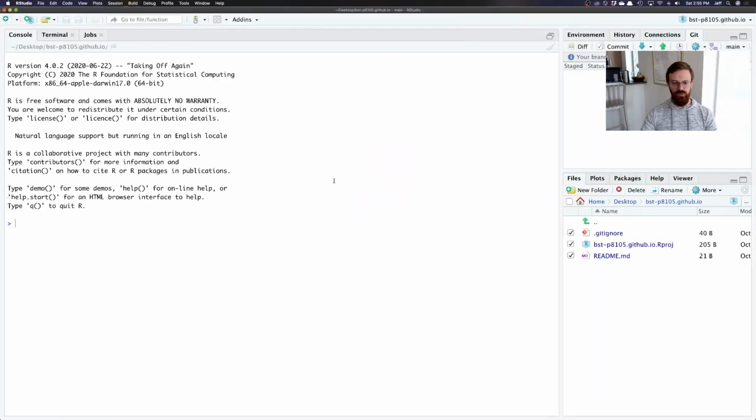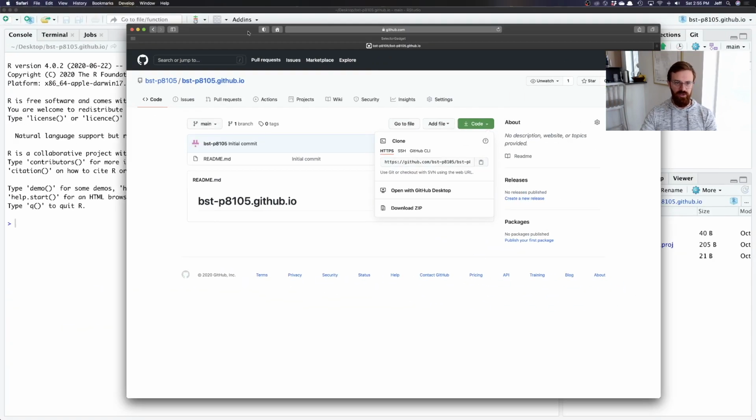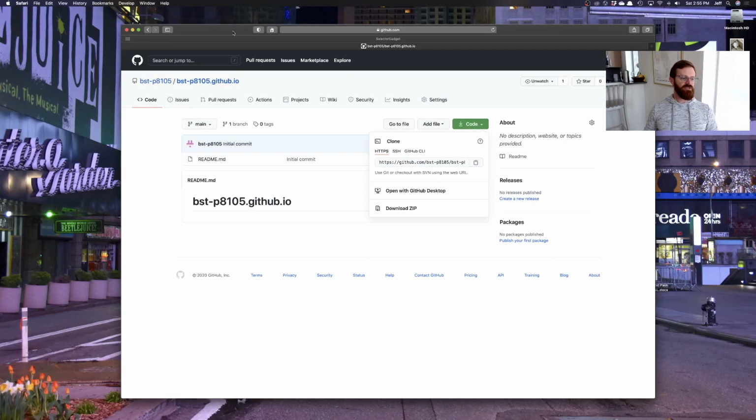So what I want to do is get something that looks like a website, and there are a couple of things that you need to do. The first is we're going to have to put in an R Markdown file, and we're going to want that R Markdown file to render to HTML. But one of the things that websites, browsers, HTML, everything that interacts with the web is very specific about is that the landing page for your website has to have a clear name. That has to be understood by browsers to be the page that gets rendered when you go to the web address. And so I'm going to have to name that something specific, and I'll talk about that in a second.